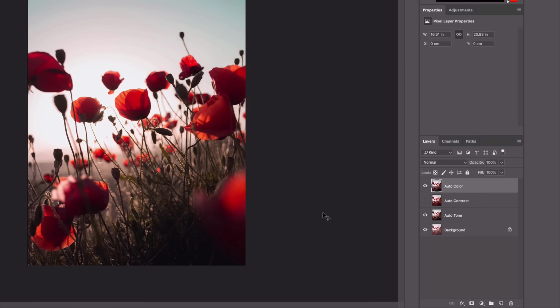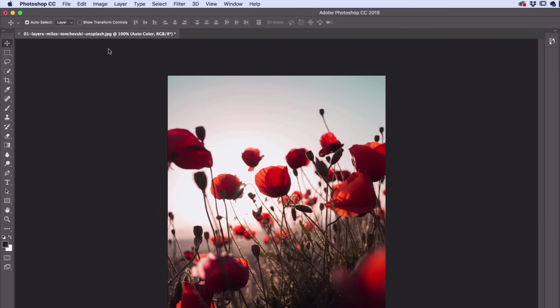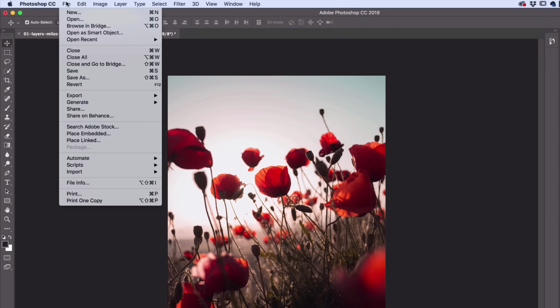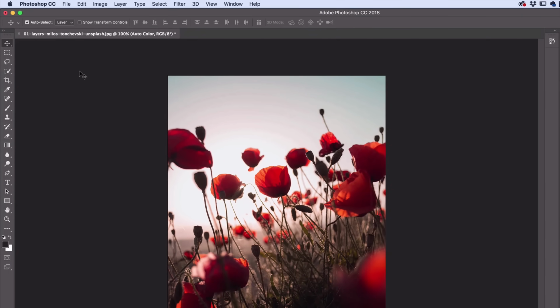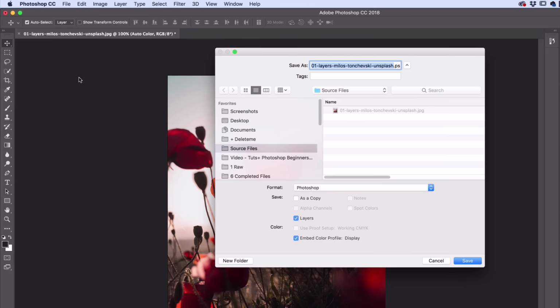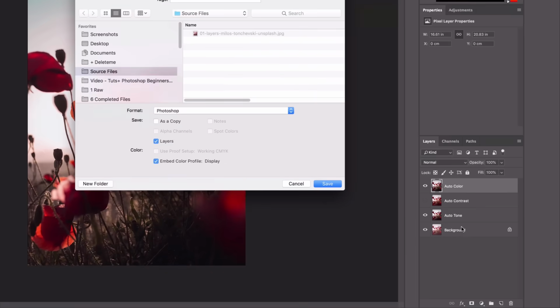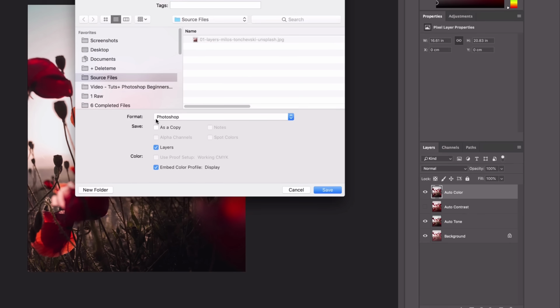One of the things we'll have to do before we go though is save this document. Now we opened it up, remember, it was a JPEG when we opened it. Now if I go to File, Save, it's going to say you can't be a JPEG. Why is that? JPEG can't have more than one layer. JPEG just has the background layer and that's it. If you had not created these other layers, it would have just saved over the top of the original. But Photoshop says, hey, you can't be a JPEG, so you're going to have to be this Photoshop file.